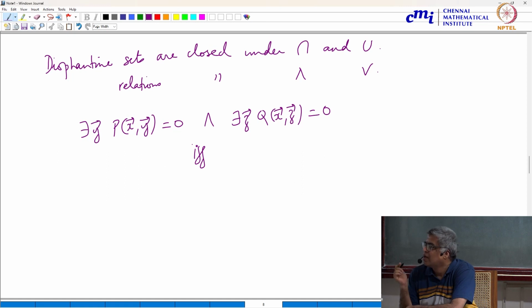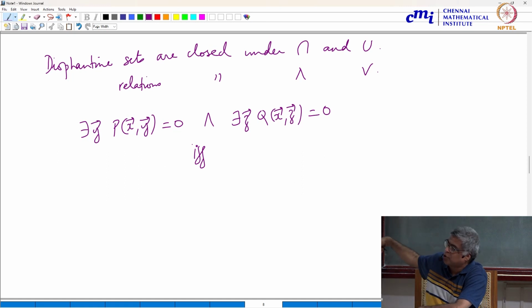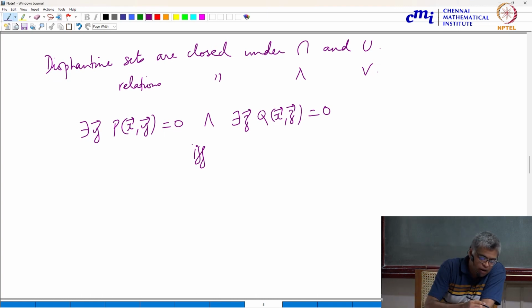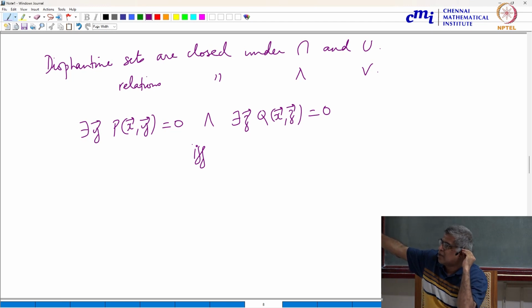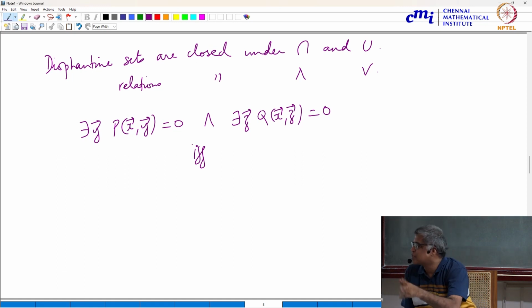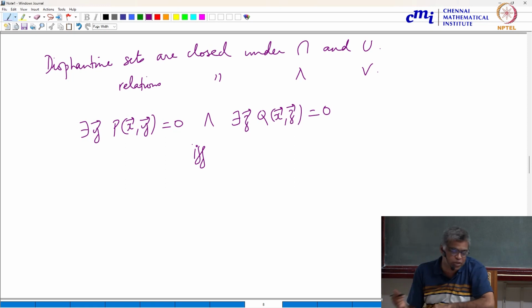Very nice, right? You want P to be 0 as well as Q to be 0. And one equation that forces it is to say that P squared plus Q squared equals 0, because P squared has to be non-negative. We are talking about non-negative solutions. So P squared will be non-negative, Q squared will also be non-negative, and if the sum is 0, then it has to be the case that both P squared and Q squared are equal to 0, which means that P and Q are equal to 0.